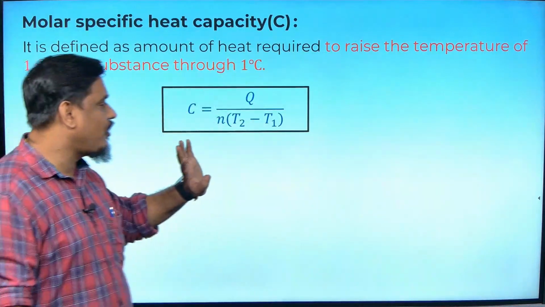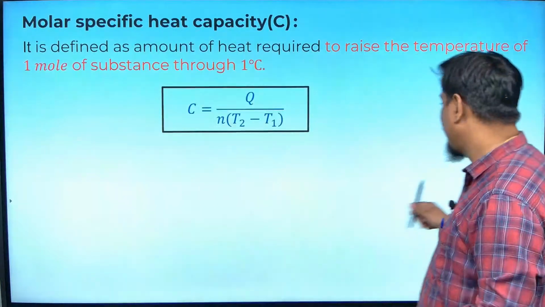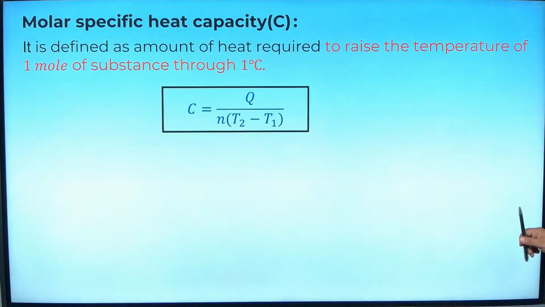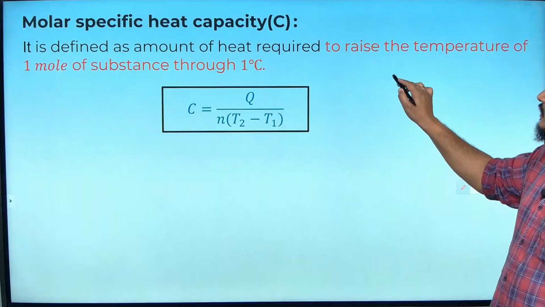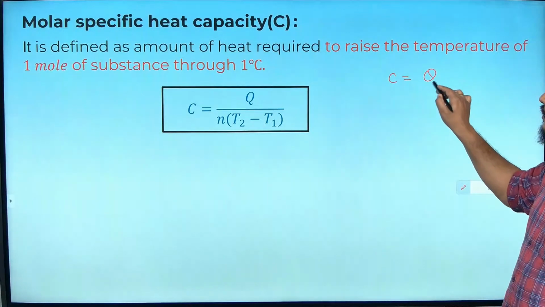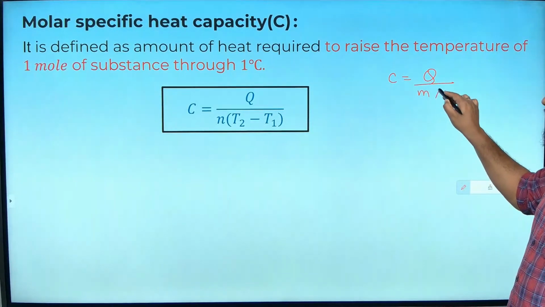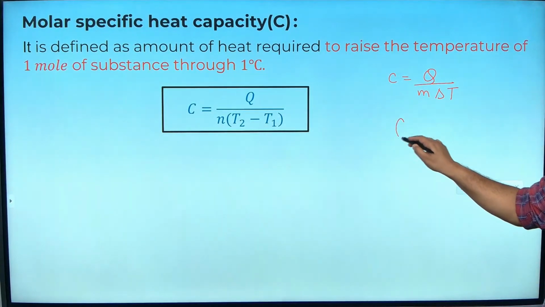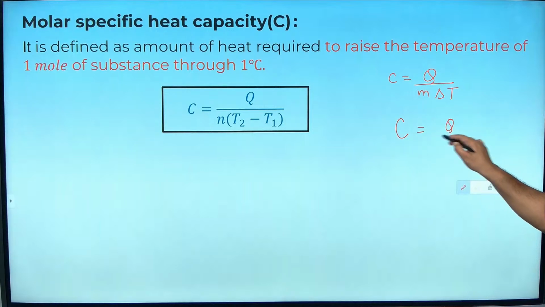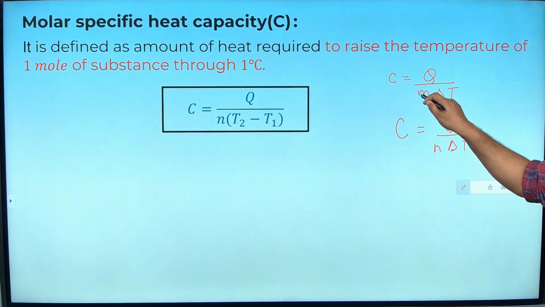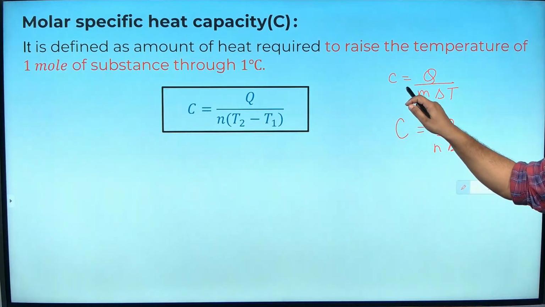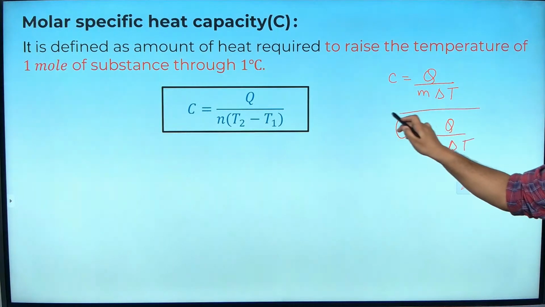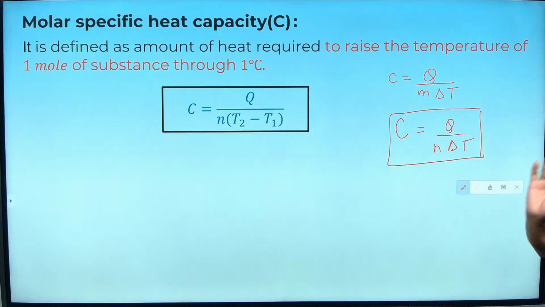So, in the case of normal specific heat, how do we write? We write it as small c is equal to Q by M delta T. In the case of molar specific heat, we are using capital C. Remember that capital C will become equal to Q by N delta T, where N is number of moles, M was mass, isn't it? Unit mass, unit mole. So, this is the formula for specific heat generally of gases.